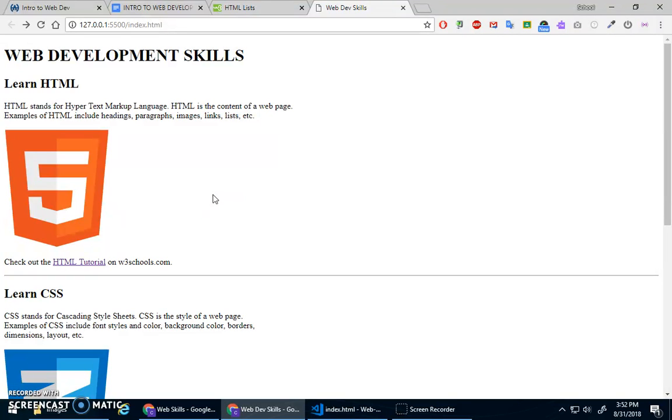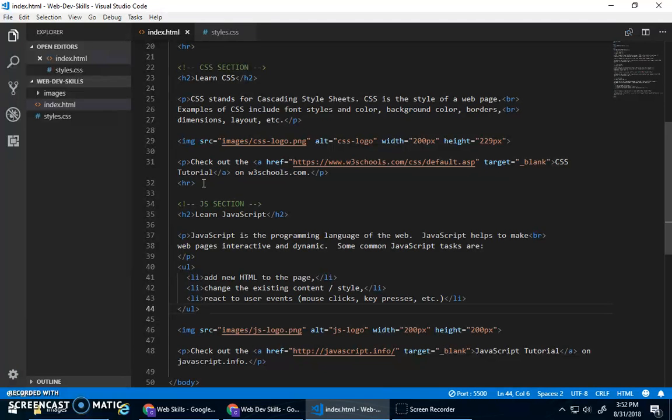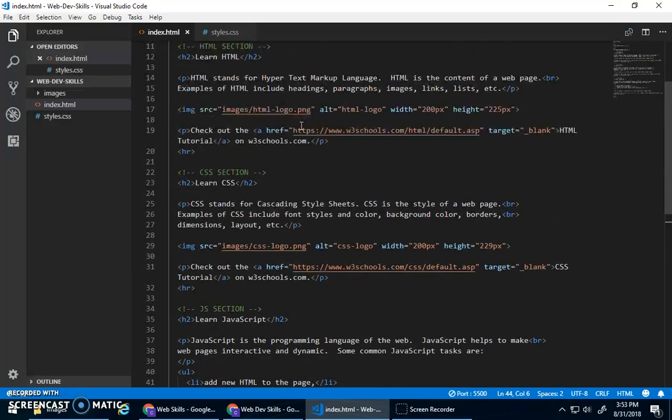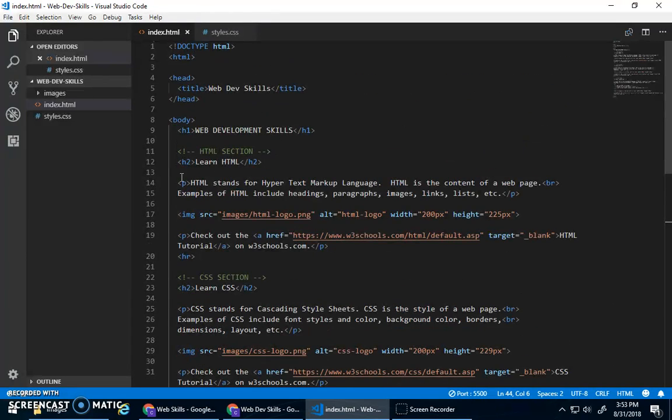Basically, this is containers. It's kind of like I've got this big paragraph, but what if I wanted to style just something, one word inside of this paragraph, or even one letter? How do I do that? How do I select that, basically, right? Because I've got this one big P tag.